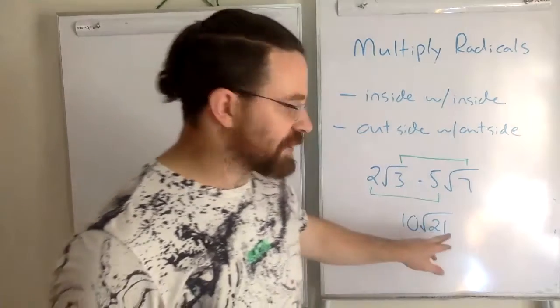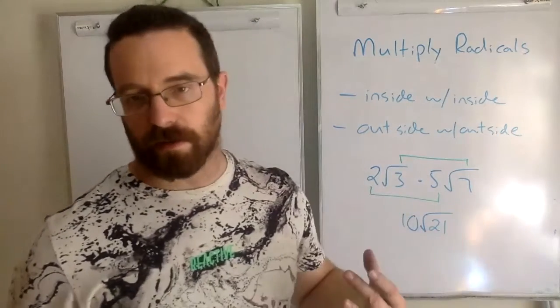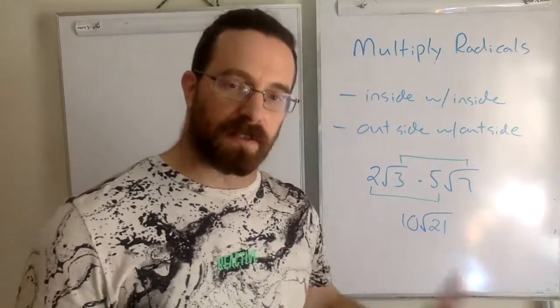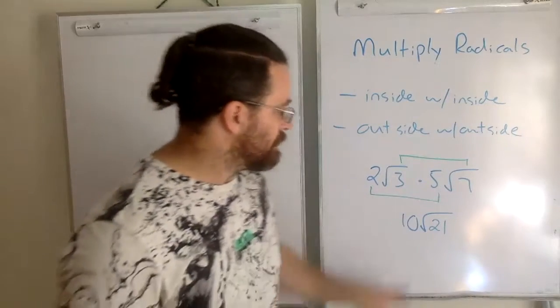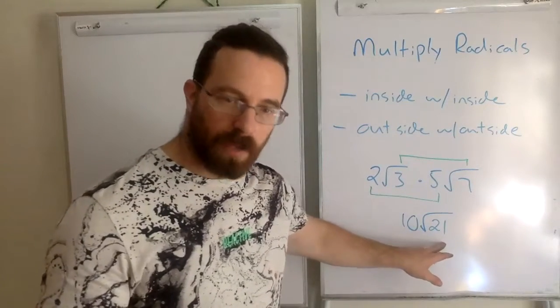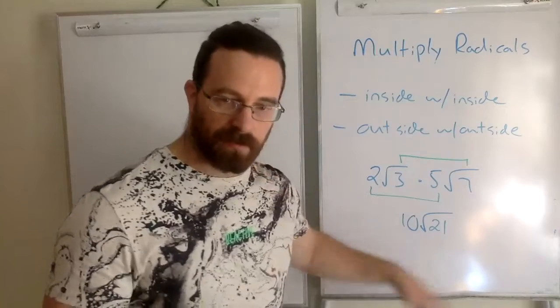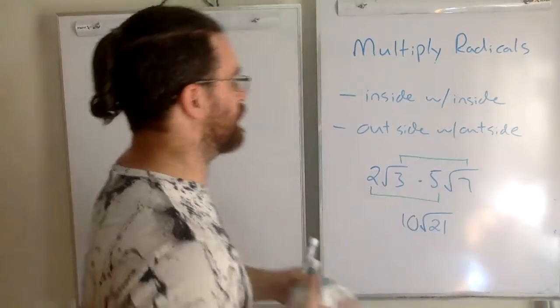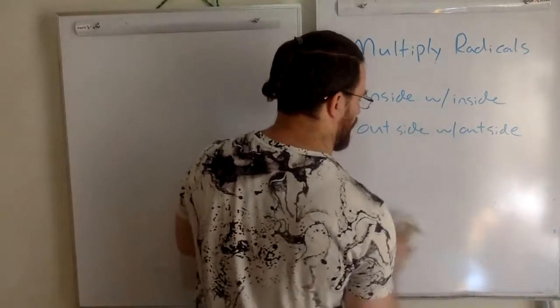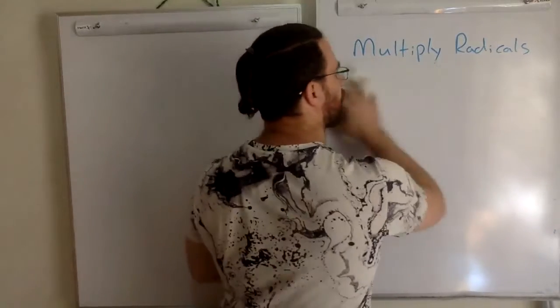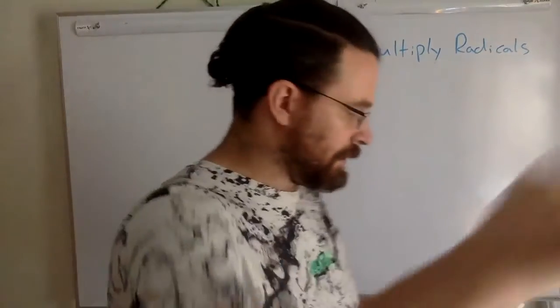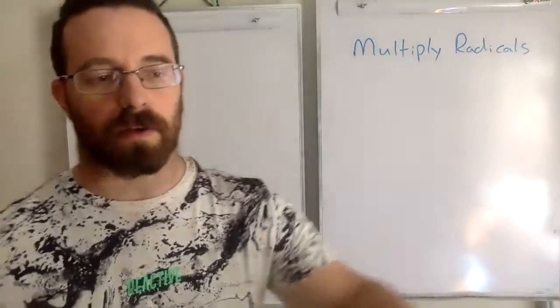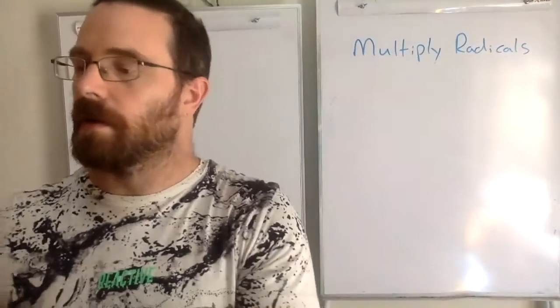Now, if there are perfect squares inside your radical, you gotta take those out at the end because your radical should always be in simplified form. There are no perfect squares inside of 21, therefore this answer is simplified. But let's look at some other examples now where you are gonna have simplifying to do. And I'll go through a method that can make it a little easier while you're doing it here. Keep numbers small, so that way the numbers don't get too big and confusing.